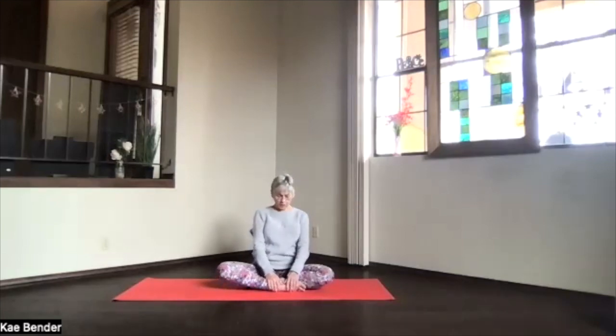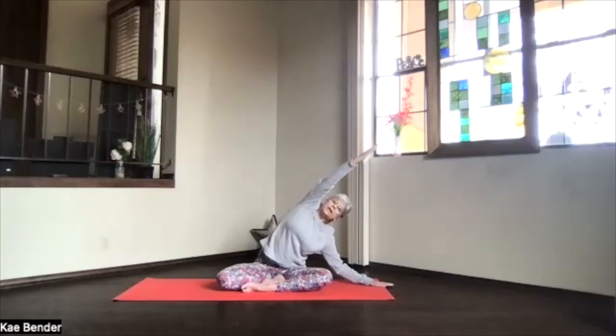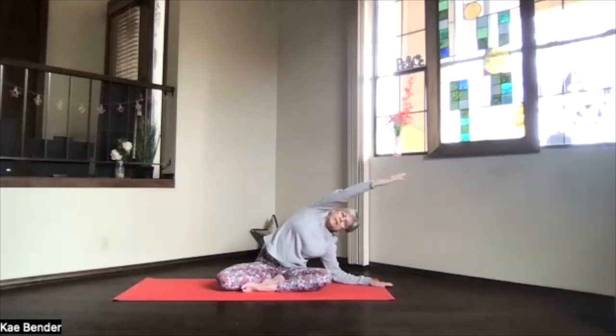Take a few breaths, relaxing. Switch your legs just so we get a little bit of balance through the lower body. Bring one hand to the side and the other arm out at shoulder level. Turn the palm up, bring the arm next to your ear, shoulder coming down, slide over to the side. Reach your head and hand away. Drop your elbow down if you want a little extra stretch. Keep both sitting bones, hips down toward the floor, getting those ribs stretching. Keep lengthening out through the groin.